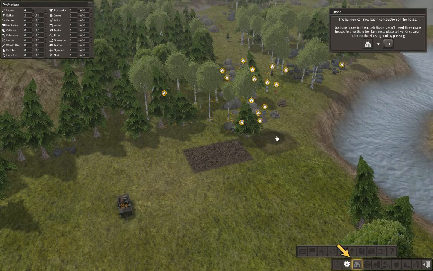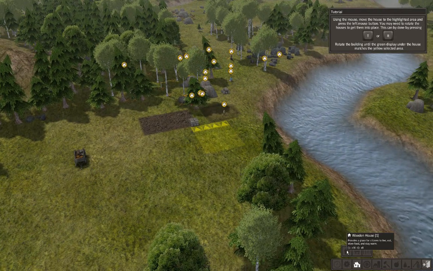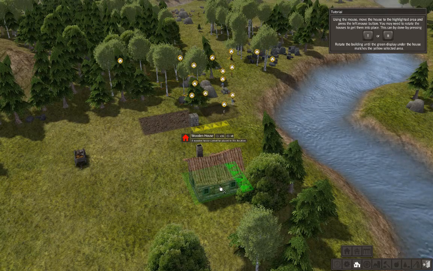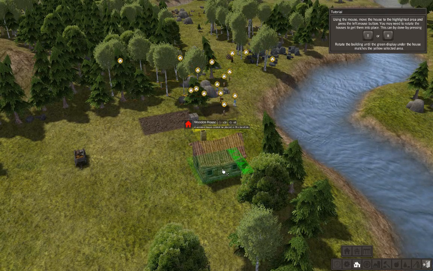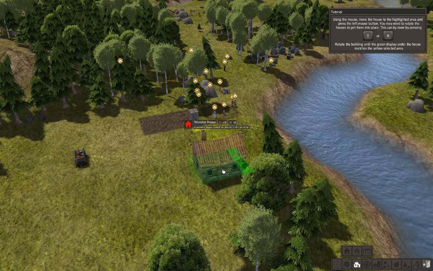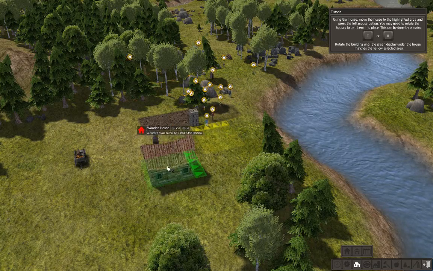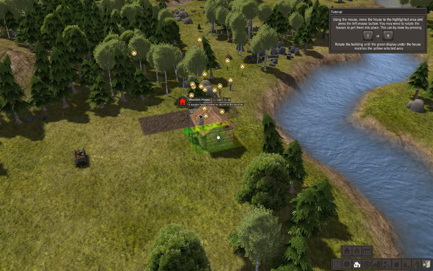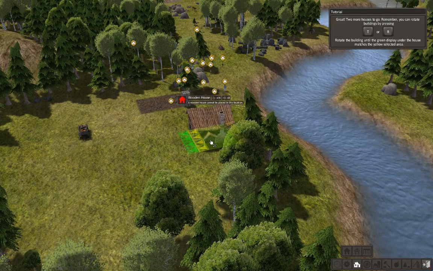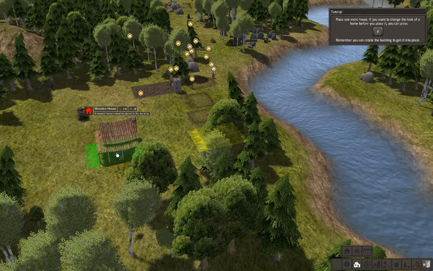Once again, click on the housing tool. Use the mouse to move the house to the highlighted area and press the left mouse button. You may need to rotate the houses to get them into place. This can be done by pressing T or R. Like so. 1 more house.